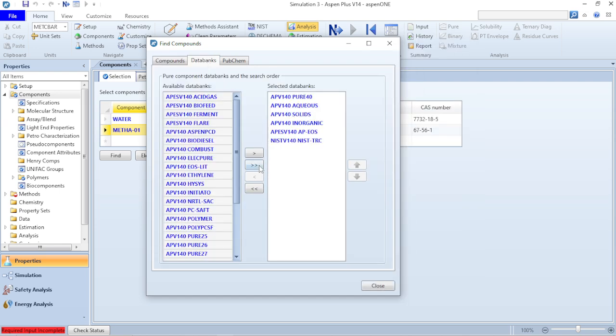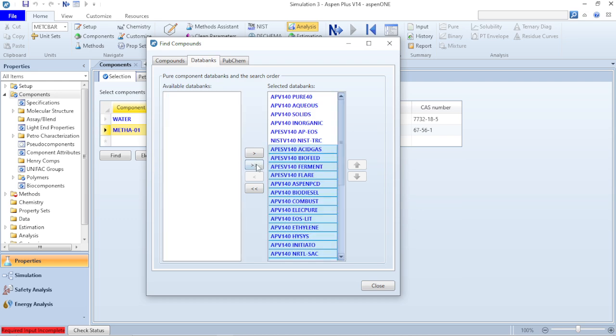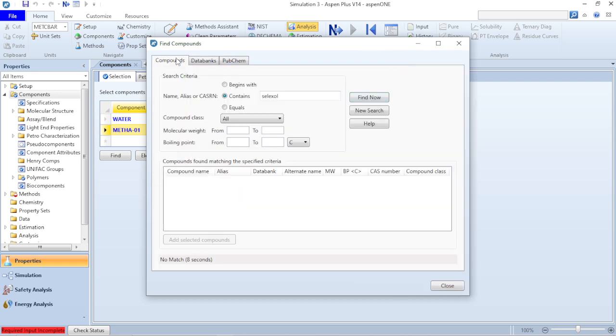So once I add everything, come back to this, and then I say find. Let's see. All right, so we can see it came up. What I'm looking for came up. So I have like two variations of it. So that's another way to find your component.